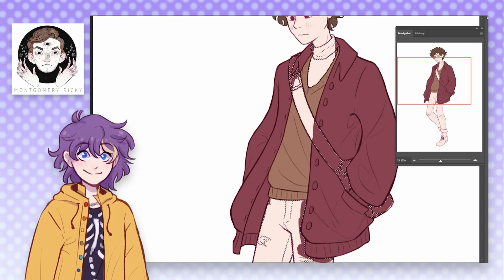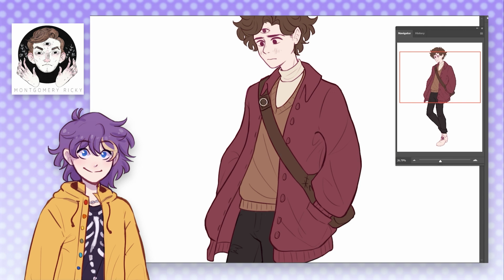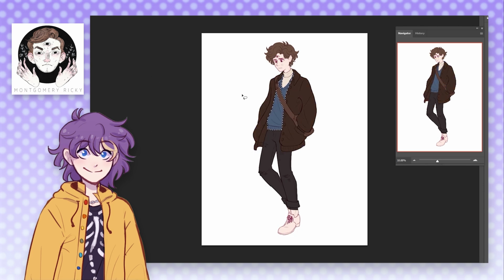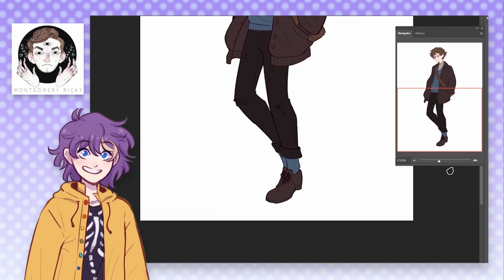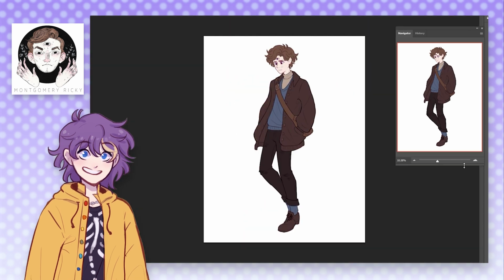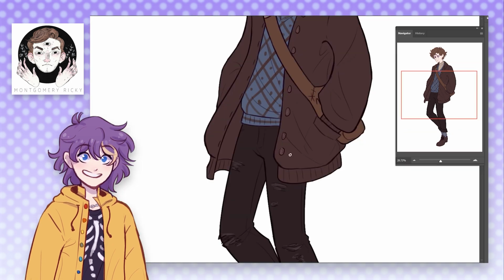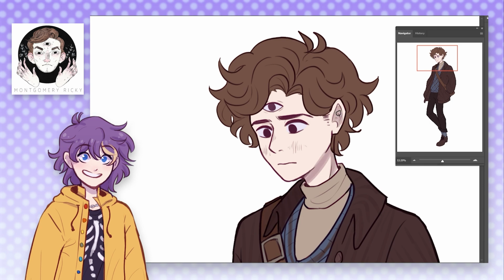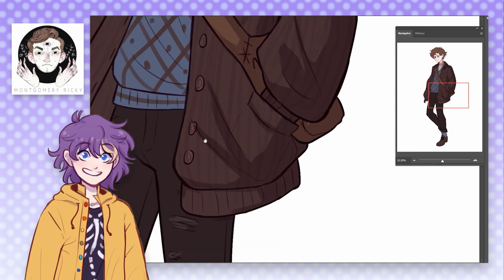But yeah, and then for coloring, I went with cool tones, not just because the album cover is black and white, but because there's a song called Snow, a song called December, so it's very wintry. I didn't give him a super winter outfit, but I think there's a song called California, so maybe he lives in California. I don't know. But I gave him a jacket. I mean, as a Canadian, that's not a winter outfit to me, but it's wintry in colors. I went with very cool browns and blues. I kind of wish I made the pants a darker black to mimic the album cover colors, but it's fine. It's too late now to fix it.